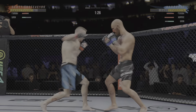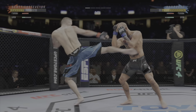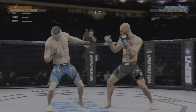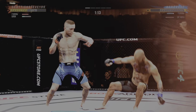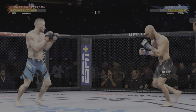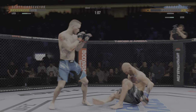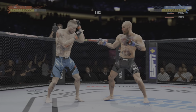Starting to do some really significant damage to the body here. Another strike lands there. Oh, blood pouring out of that eyebrow now. That shot opened him up. And that one certainly found the target. I mean, he's cutting him down the side. Oh, big strike lands. Big strike lands. Now he was trying to chase down that figure. Wow! What a fantastic strike to throw at the exact right moment.